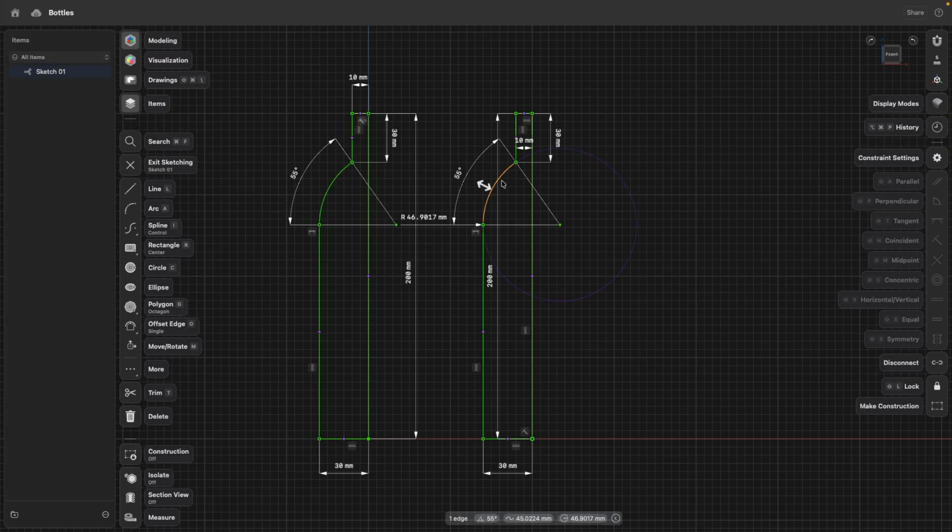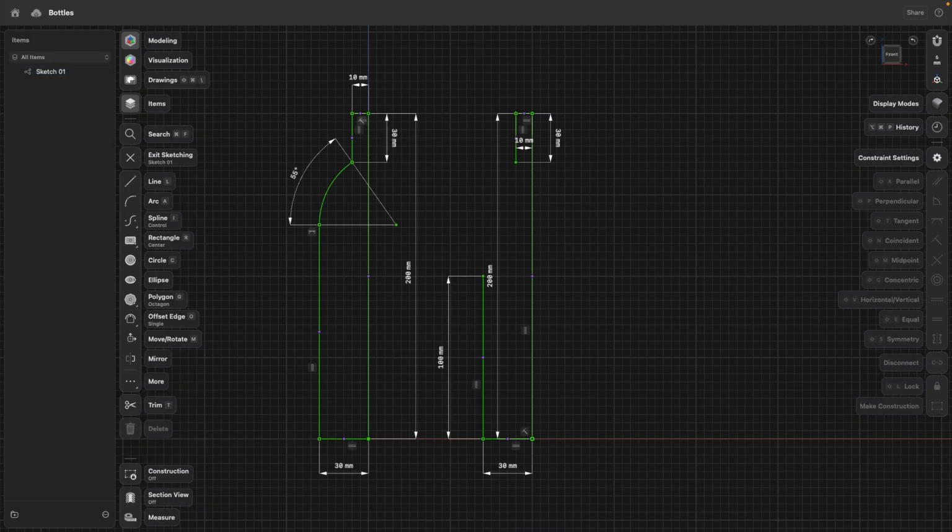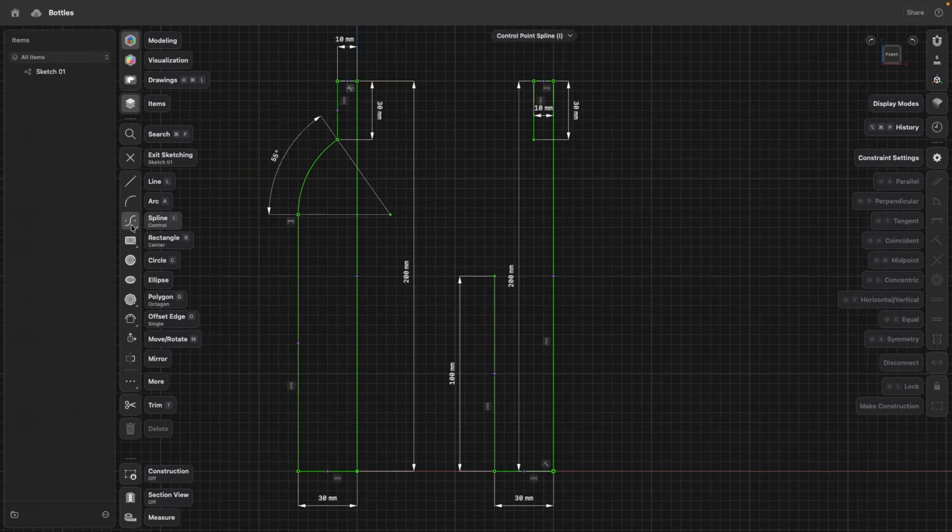Let's delete this arc. Then we move this down a little bit to 100. And we're going to draw in now a spline. With the spline, particularly the control version, I start drawing from one end, click. Here comes now the tangent point, click. I can click somewhere else. That is the second tangent point to this line, and then click. This is the end point, right click, and right click, drop spline tool.